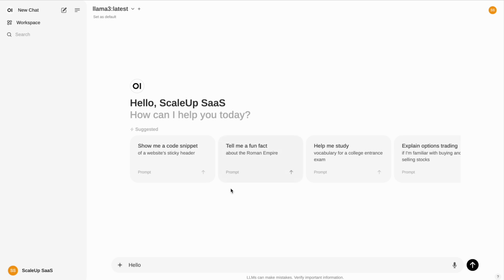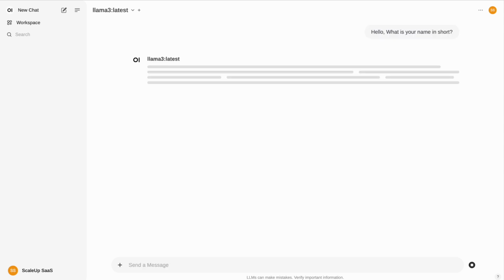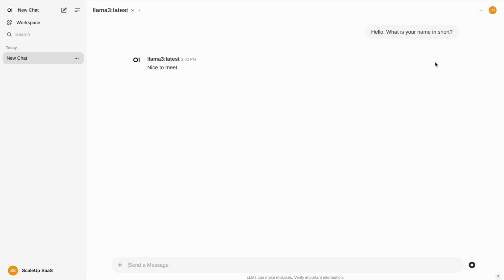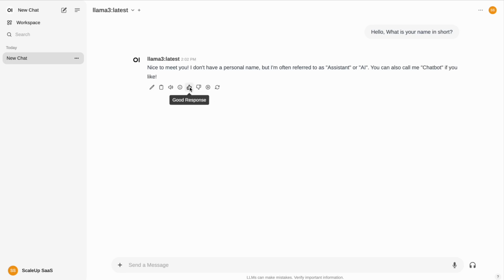We downloaded Llama3, and as you see, we have Llama3 latest. Now when I ask a question in pretty much the same ChatGPT structure, it will take time to respond, because we're using CPU and not GPU. But bam, you have your own ChatGPT-like personal, secure web application. How easy, smooth, and simple it was, and look how many options you have. You can copy that, you can like it, you can share it, you can generate the same answer again, or a different answer.